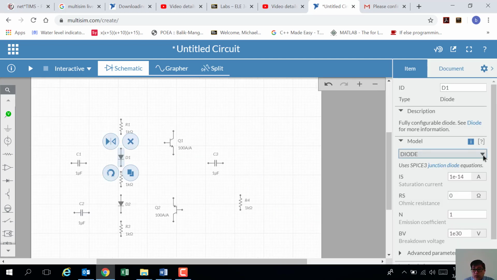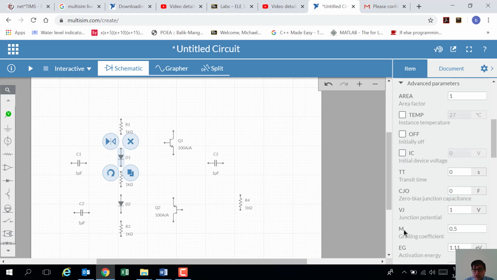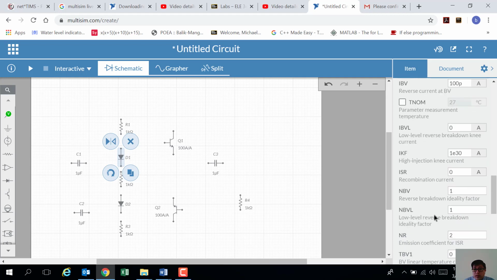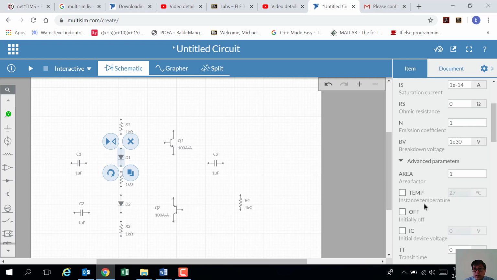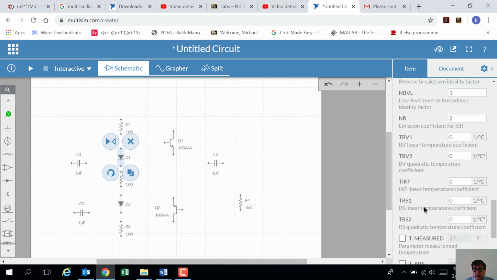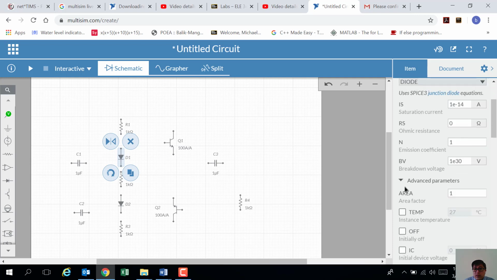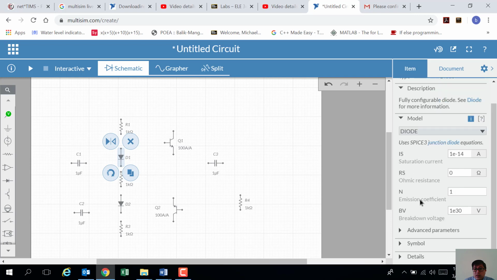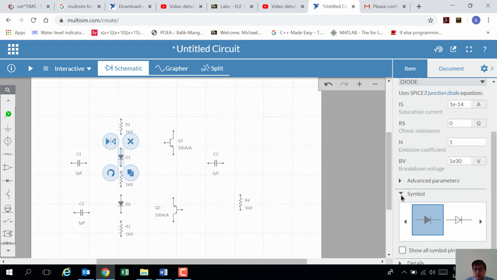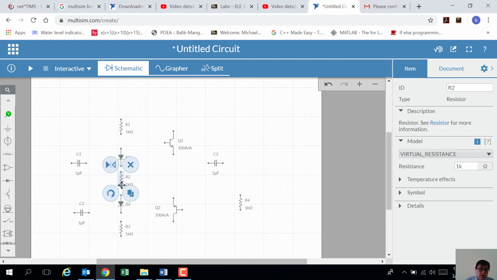Now the diode, you can change the parameters from the right side. But anyway, we'll be using this normal diode. Maybe it will work. Let's try.